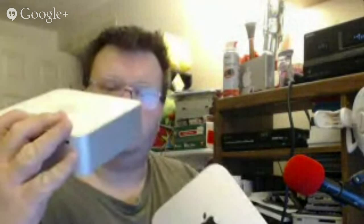But let's see what we got with the black logo on top as compared to the gray logo of the original. Let's see, backside. Oh my God. Okay, so essentially, no, I can't use the same power. Damn it. Damn you, Apple. Damn you for being so proprietary. But we can look in the back. Let me put it on top.